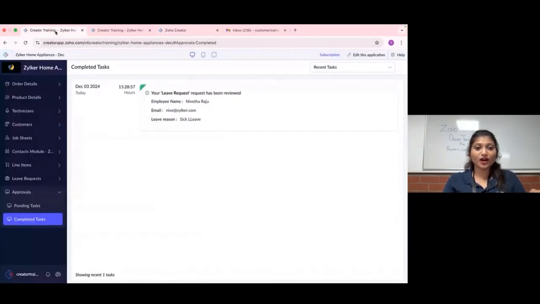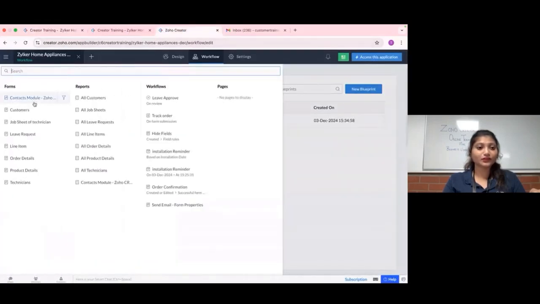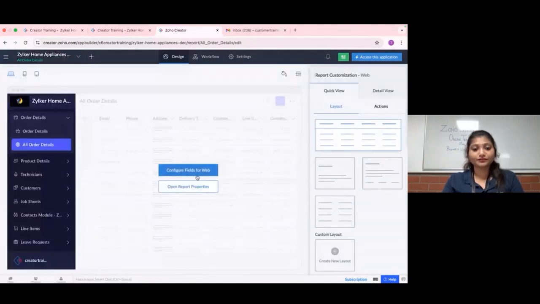Now I'll show you how this can be viewed inside your application. I'll go to the edit mode of the application, and here you will have two different options in your report, which are configure field for web and open report properties.